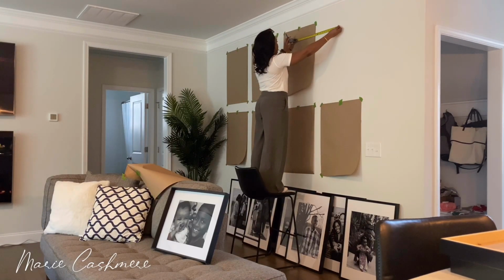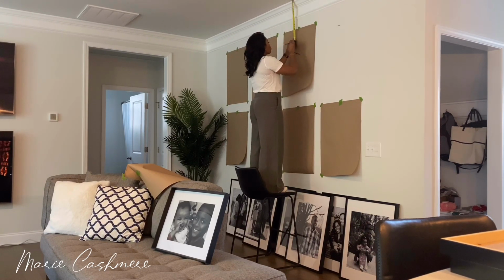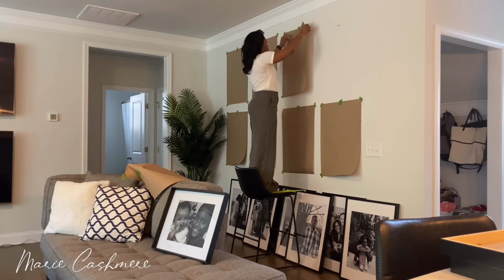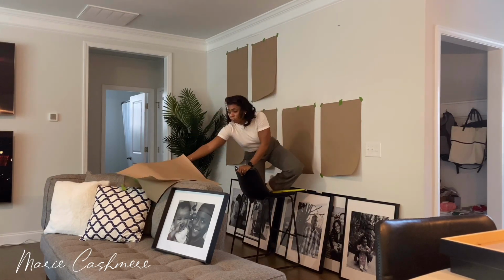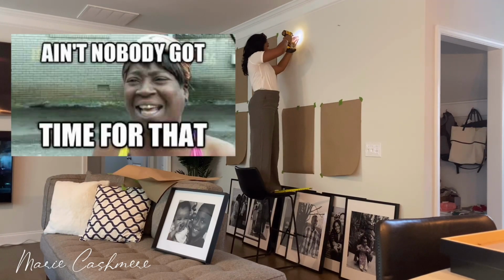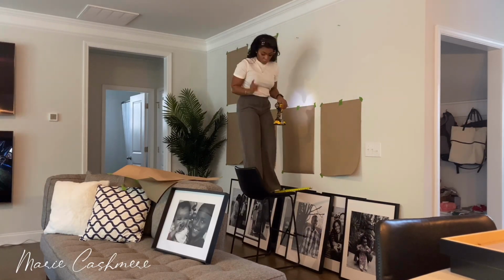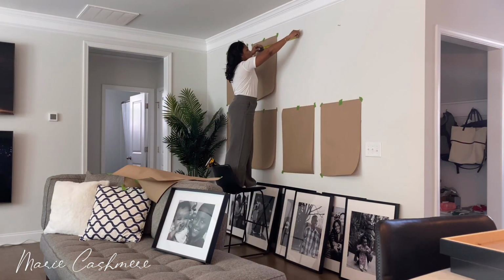So I am by no means an engineer. My husband actually had laid this out, as far as planned the measurements for everything that we needed, a while ago, probably last year. But we did not take into account the light switches. So I kind of had to redo everything, and he's working from home too, and he said that he would help me the next day, and I was just being impatient, so I wanted to do it myself. So I figured, I know how to hang a picture, so I am drilling in the holes and gonna move forward with trying to do it by myself.